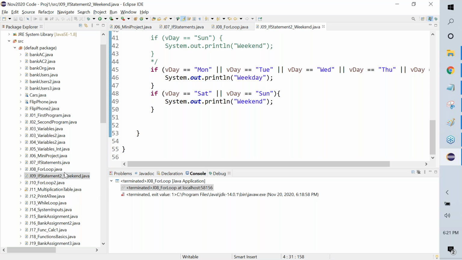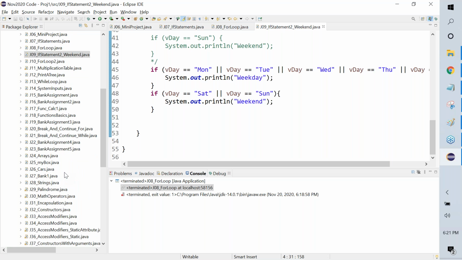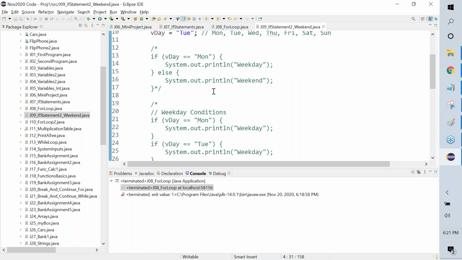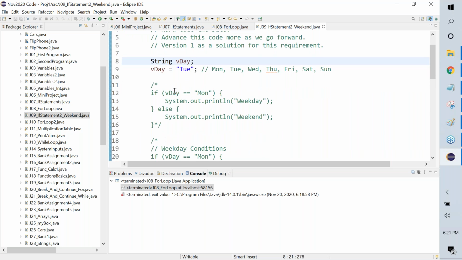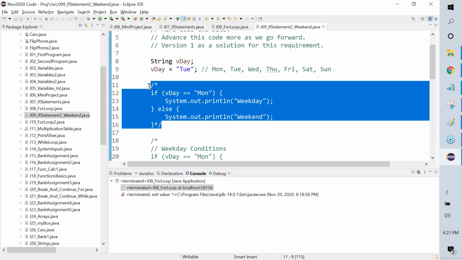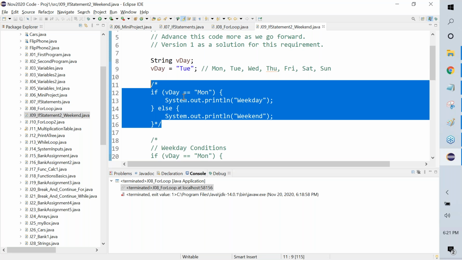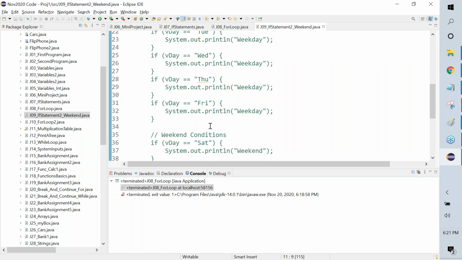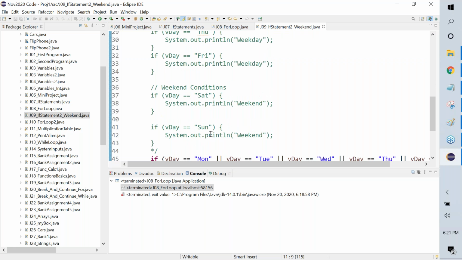And this is not the switch case statement. I don't know if I've used switch case anywhere else. We'll write it if that's not there, no problem. So here, the way I'm doing is either I can do individually compare if Monday is weekday or not and so on. I have to put this 7 times, correct? Or like this, Monday, Tuesday, Wednesday, Thursday, Friday, and then Saturday, Sunday, weekend.